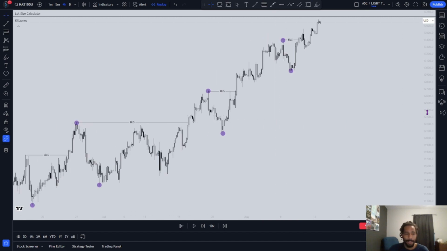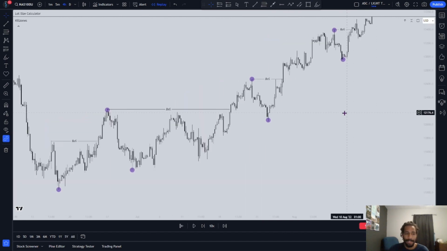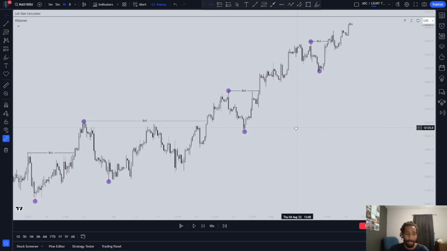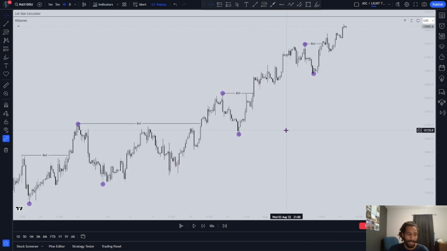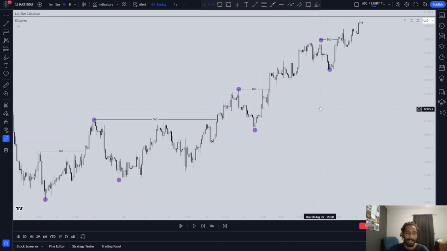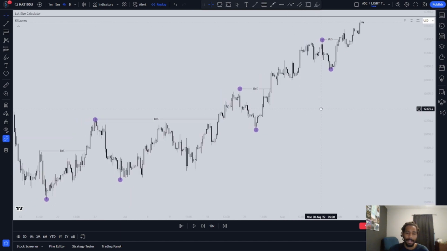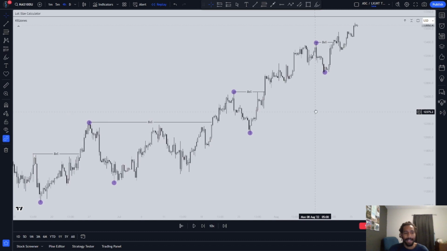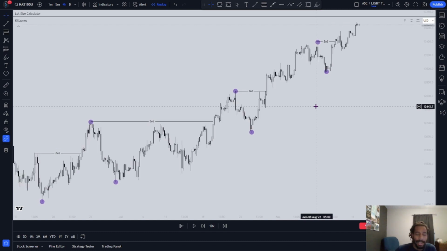But this is the type of thing you want to monitor when you're analyzing market structure. Preferably on the 4-hour time frame, just because I'm pretty biased on the 4H, but this is kind of what you want to look for when you're analyzing market structure. And the same rules apply when you're looking at a bearish market.